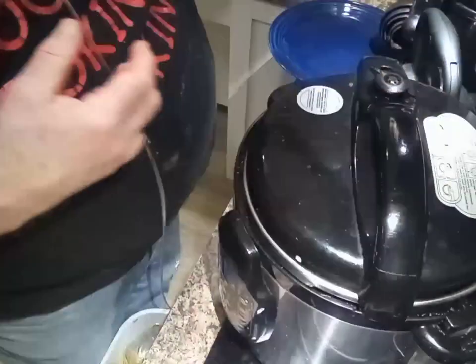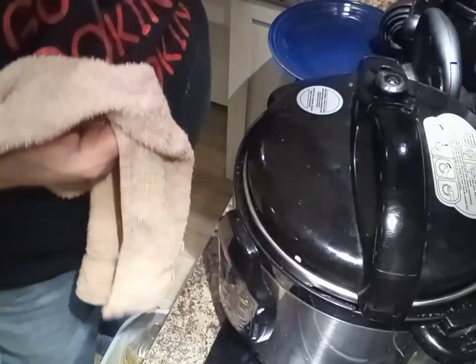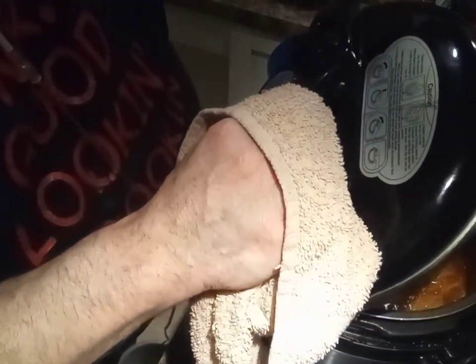Now, see, the pressure's all down. Now I can move the lid and open it. One rule of thumb when you're opening a hot pressure cooker for the first time after everything's cooked: you don't want to just open it up or you'll burn yourself, get the steam right in your face. You want to open it a little this way, away from you, like that.